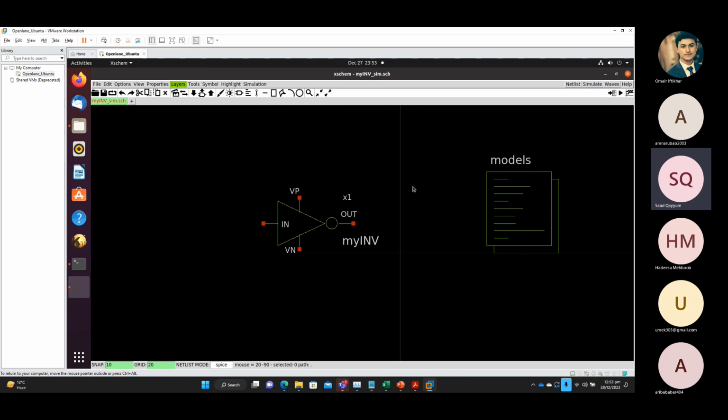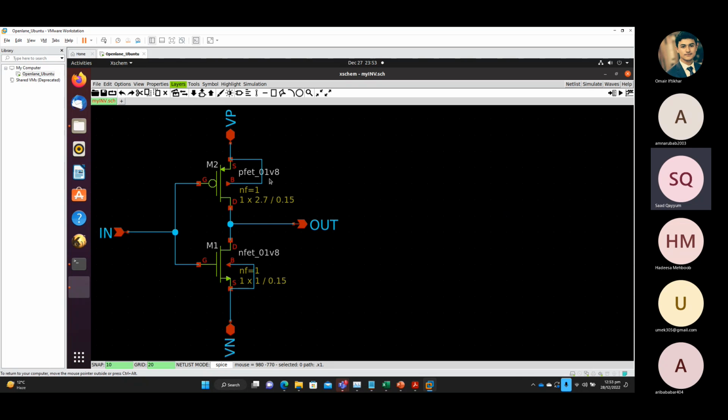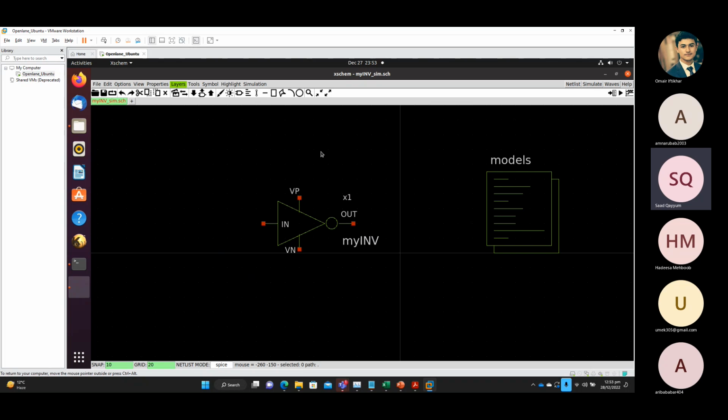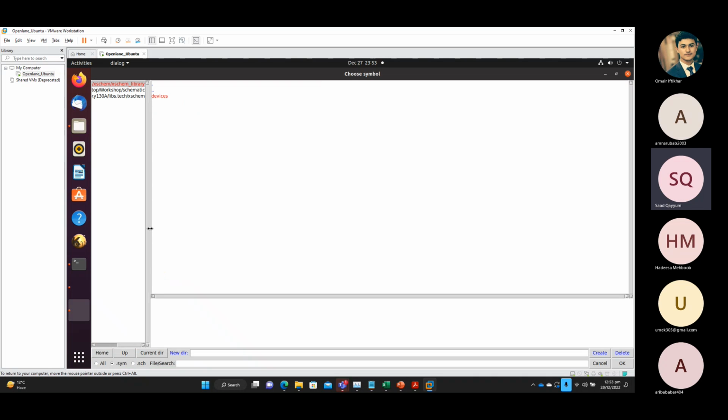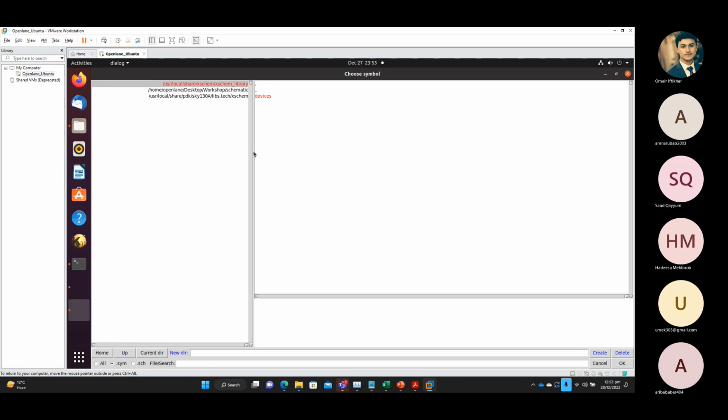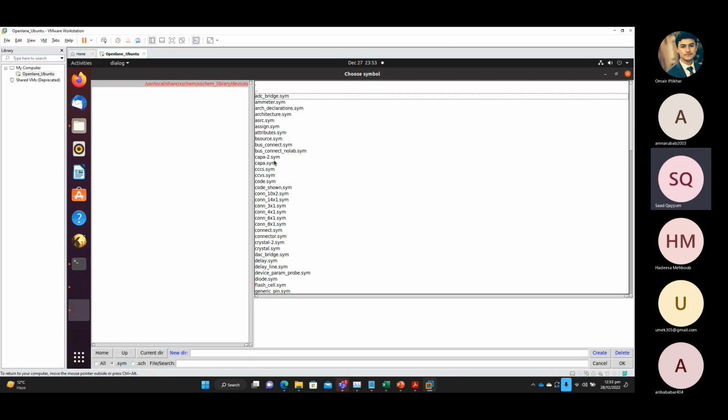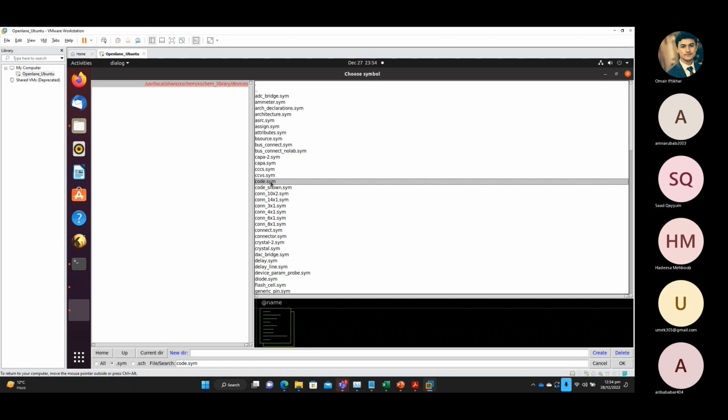Next, to include the models of the devices that are used in this symbol, the pfet_01v8 and nfet_01v8, we have to include a library definition, which is in the Skywater PDK. So I press Shift I, go to the generic xschem library, press devices, and choose code.